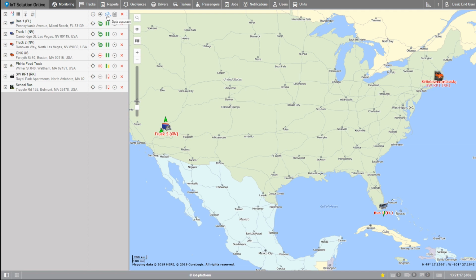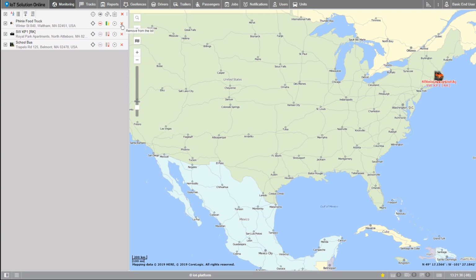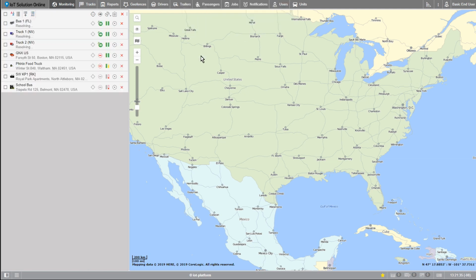The last icon that should be explained in the basic tutorial is the Remove from List icon, represented by a large X. On most other tabs, a red X means deletion of data, but on this tab, a red X only removes the units from the work list. The unit can easily be added back by following the Add to List instructions at the beginning of this video.